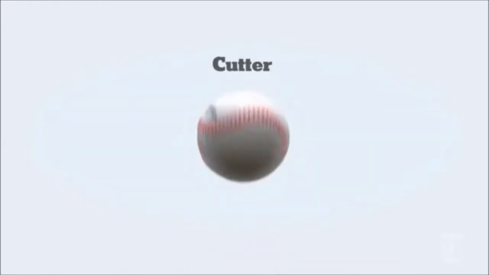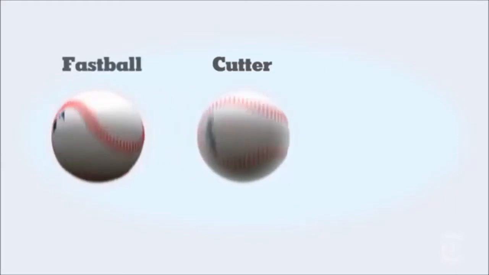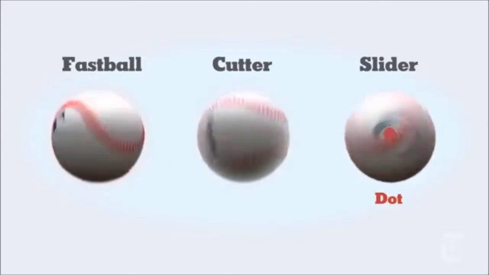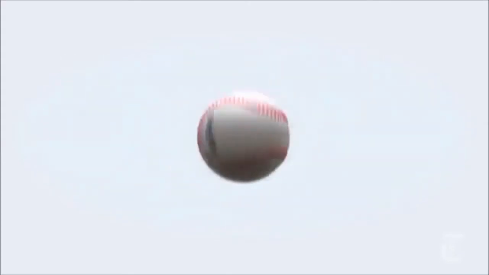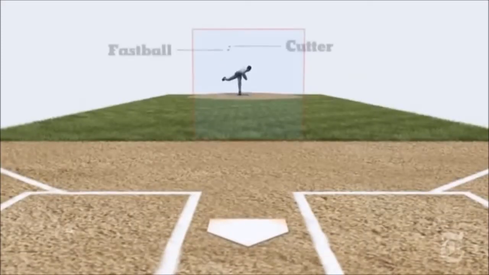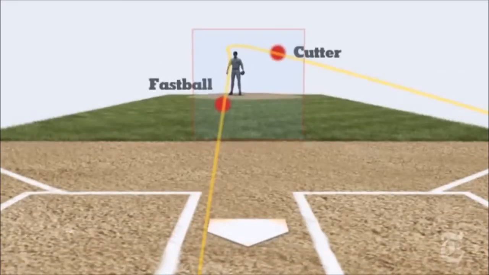Hitters often rely on reading a pitch's spin to determine what pitch is coming, but Rivera's fastball and cutter have what appear to the hitter as the same spin. Many pitchers throw their cutters more like sliders, with their fingers pulling down on the side of the ball. This can create more downward and lateral movement, but it also creates the signature spin of a slider — a spinning red dot — that the hitter can recognize and adjust to. With identical deliveries and spins on Rivera's pitches, hitters are at a loss to identify and then attack the pitch, until it is too late and the balls end up in very different locations.